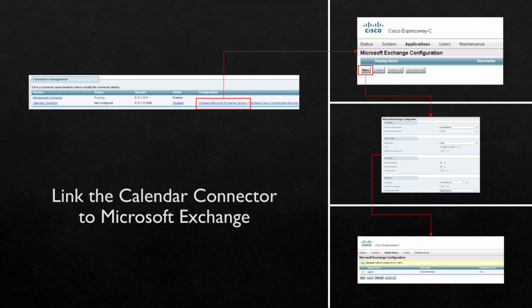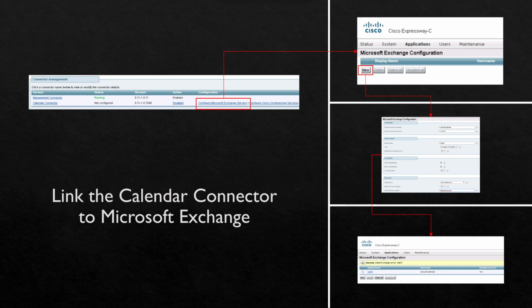For the type, select Exchange on-premise for Exchange 2010, 2013, or 2016. Then for need proxy for connection, select yes, if HTTP access goes through a web proxy to your Exchange environment. For enable this Exchange server, select yes. You can select no for debugging purposes, but users will not be subscribed to this Exchange. So just choose yes.